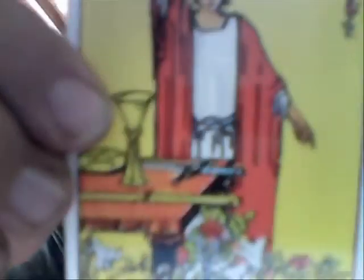And look at his belt. His belt, if you look really closely, is the Ouroboros, a serpent eating its own tail. In this case, two serpents eating each other, but they're tied in like that. Ouroboros is a symbol of alchemical eternity. The magician is an eternal being. He will always refresh himself. He will always be reborn as the magician.